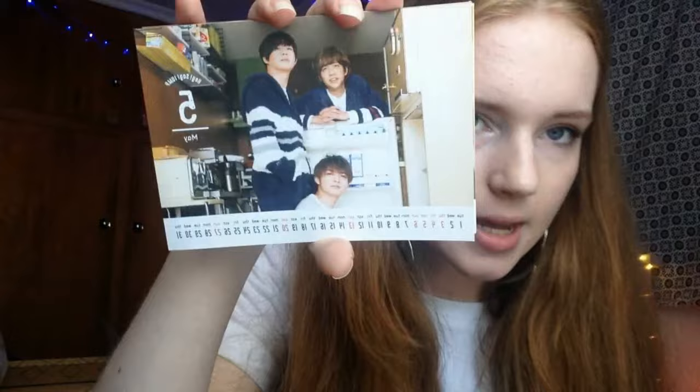But what I am happy about is that they have this little desktop calendar, because I actually am currently using the other desktop calendar. It sits in my corner. It's very nice. And I like how this is a monthly calendar instead of a weekly calendar, because as I mentioned before, having a weekly calendar is kind of annoying to keep up with and having to keep changing it, because I actually did end up missing a few weeks and missing out on a few photos, which sucks.